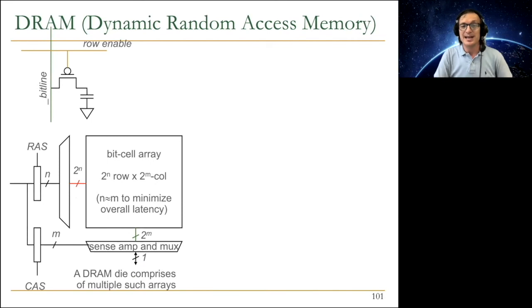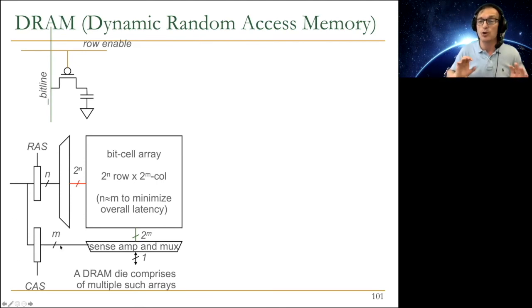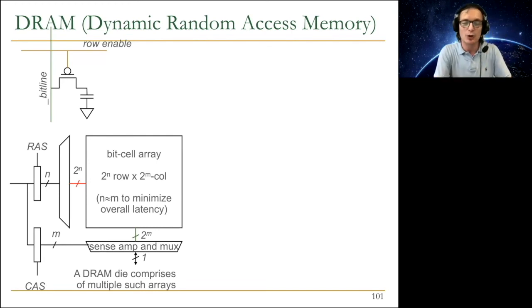Okay, dynamic random access memory is very similar, as you can see, except normally you don't supply the row address and the column address at the same time. Why? Because you have limited pins in a DRAM chip. So DRAM chips try to minimize the number of pins that you need to have. As a result, they don't want you to give the entire address at the same time. You give the bank address, you give the row address, and then you give the column address. That's the idea, so that you can minimize the pin count.